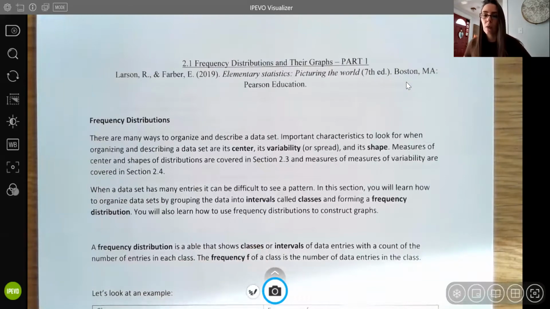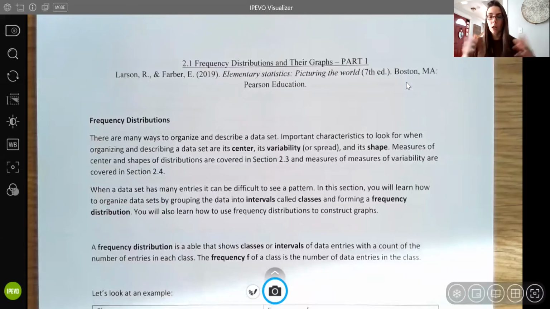An example of a measure of center could be an average. For variability, we want to see how spread out the data is. Are most of the data points clustered around the center, or are they pretty spread out? For instance, let's say I gave an exam in one of my classes, and I found that the average score was an 80%. If most of my scores were pretty close to 80%, then I would say it had very little spread, right? It was pretty clustered together.